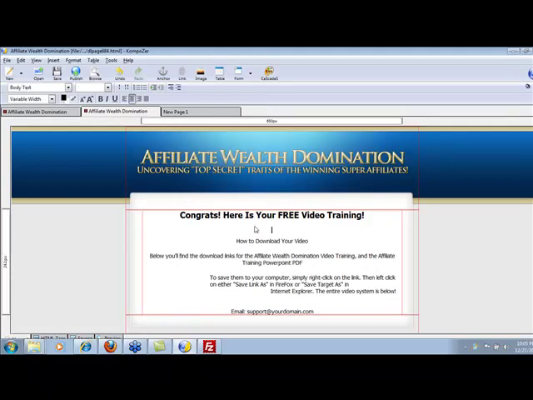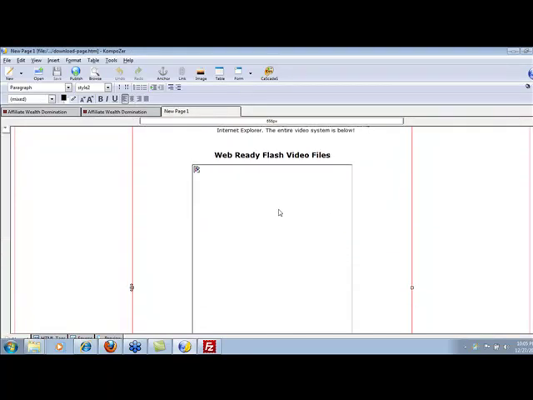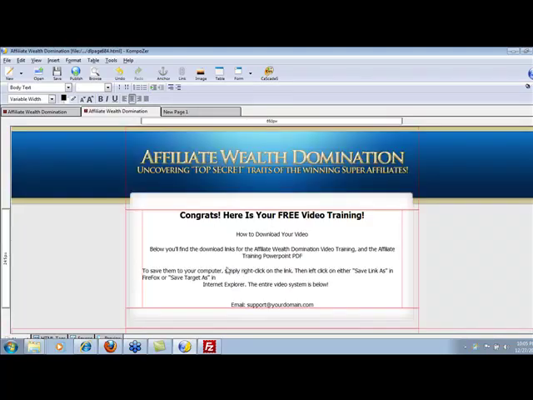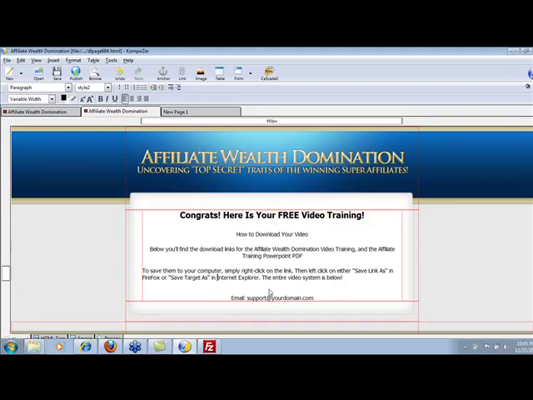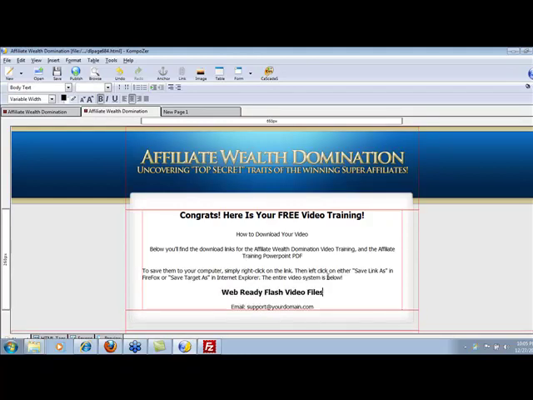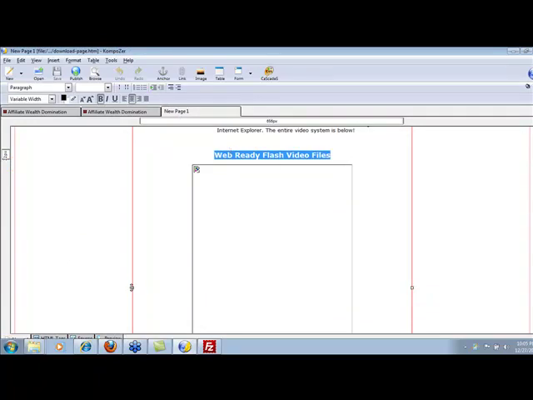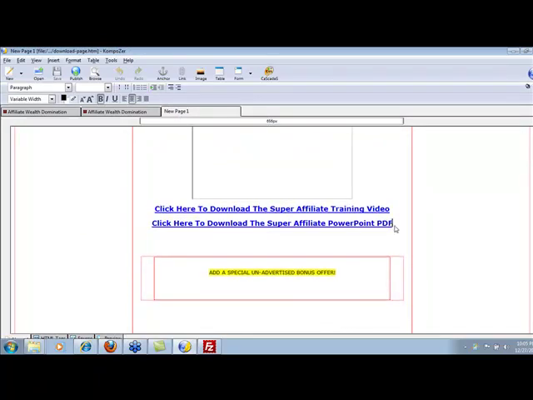So what I'm doing here is just taking the content from this template that we gave you for a download page, and we're just going to plug that in here. So we're good to go. And this is just the basic instructions you'll give your customers. Okay, and then the final step, we just need to grab these download links.